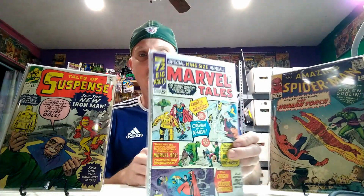Now I got this one for $8. This is the second issue that Marvel put out that's all reprints. This is from 1964. No, 1965, number 2, Marvel Tales. Just look at that. It's so cool. I got a nice copy. The binding's not broke. It's a really nice shape. And this book can go, I think, around $50 in high grade. And that tells the origin of the Avengers, the X-Men, Doctor Strange, the Hulk versus the Ringmaster.